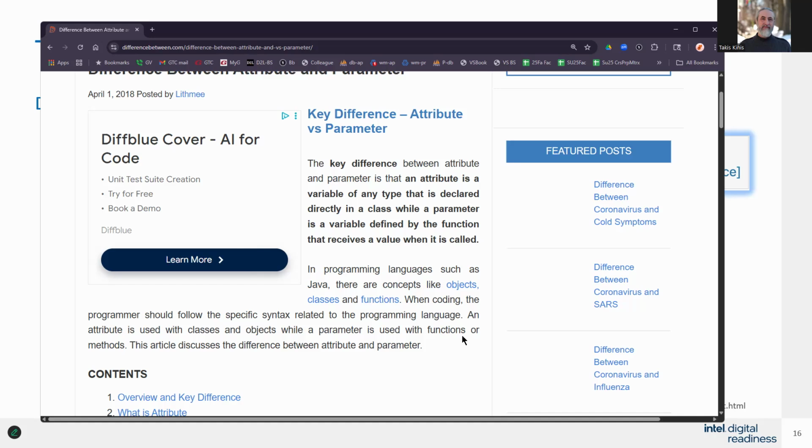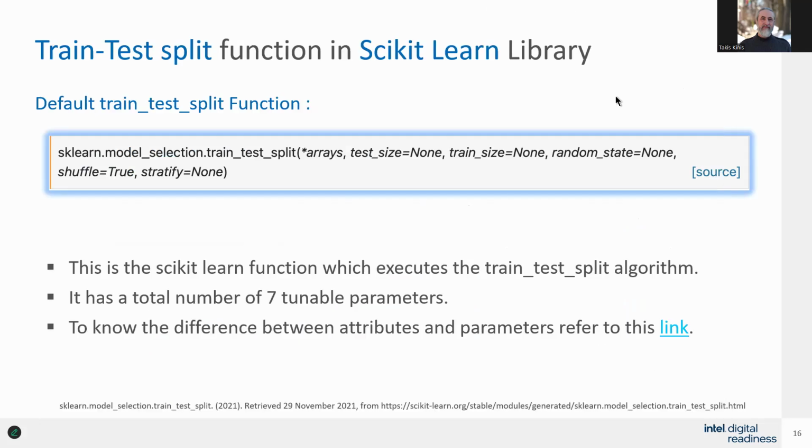When we run those scikit learn functions and we're sending values to it, we're tuning those variables. Those are like inputs to the function that control the function. An attribute is basically a value that's already declared within another object in programming. It's not that you can't change it, but you're not typically going to adjust that. So that's the point of that. This is programmer geeky stuff, but interesting nonetheless.